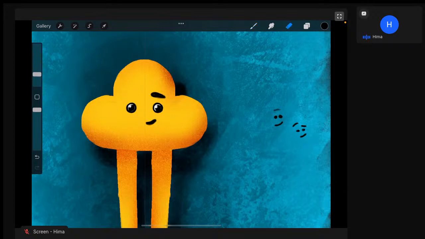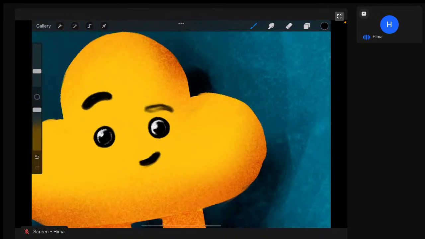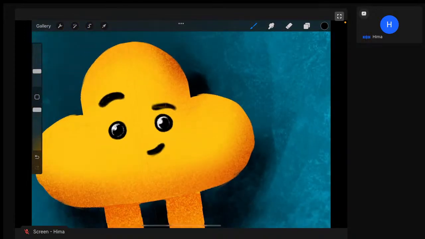And I'm gonna erase one of the eyebrows. Make it like that. And this one I'm gonna erase and make it a little bit more lower. I feel like the one on top should be more angled. No, this doesn't make it. I feel like the base layer, the yellow, is just not right. Like over here, it's just a little bothering me. I will fix that.